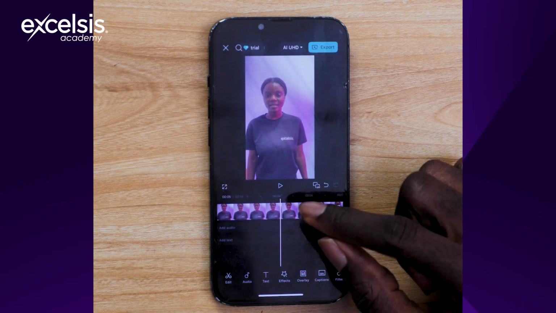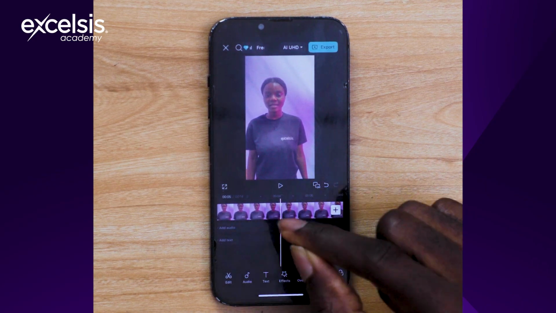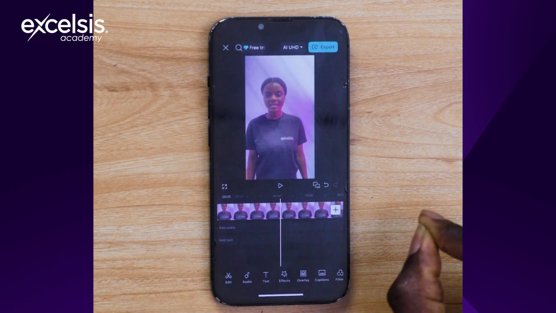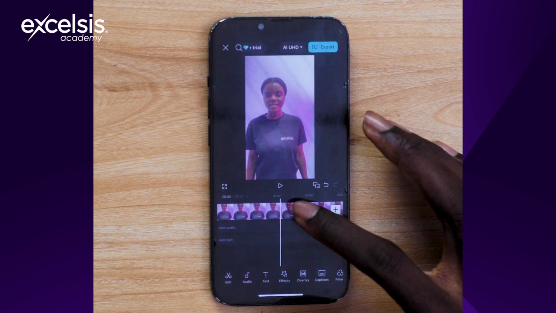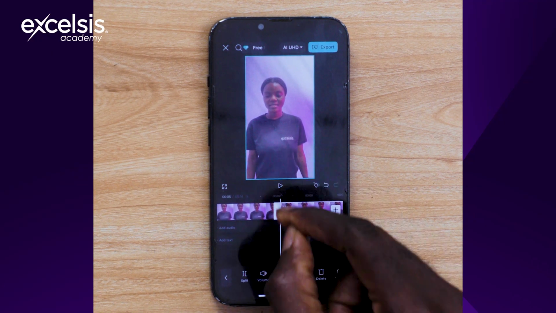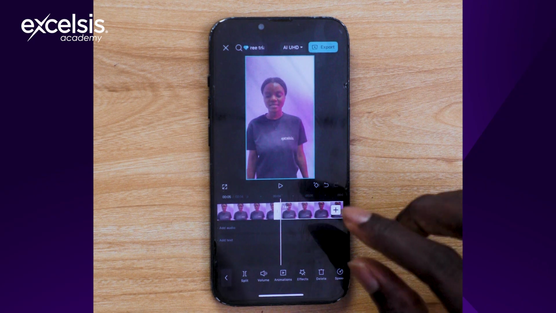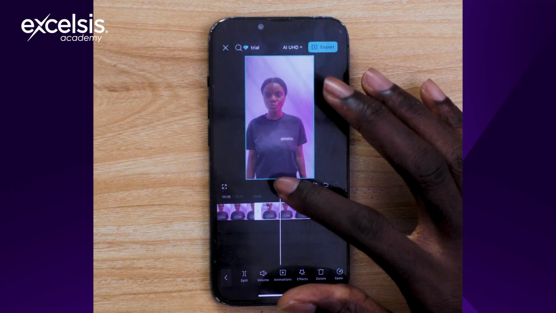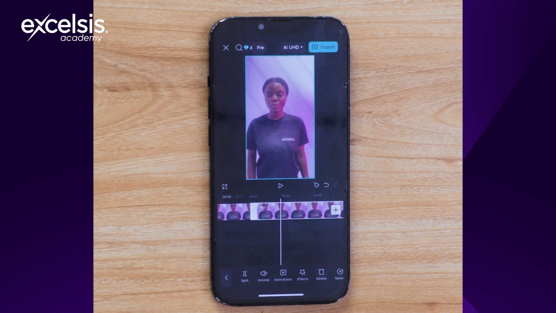Then you are going to tap on the timeline so that the white border comes around the timeline like this. Now, after tapping on the timeline, you are going to look down here and look for split and tap on split like this. So it draws the line. Now, you are going to press play again, hear the person say 2, and then you pause, like this. So the person says 2, then you pause.